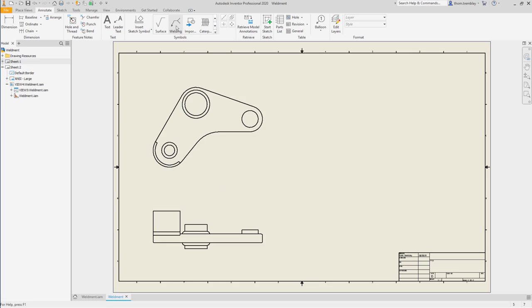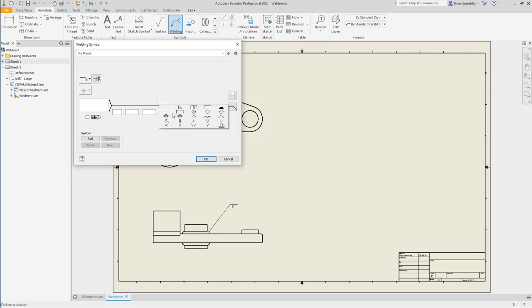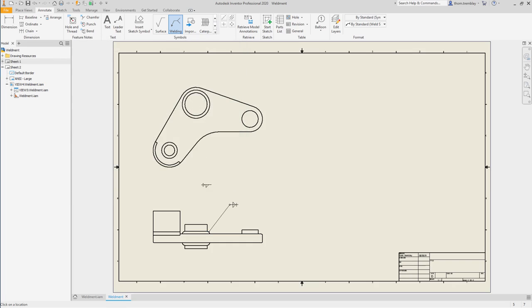We can add specialized symbols such as welding symbols. We can say that we want it welded all the way around on both sides. We can specify the size and click OK.